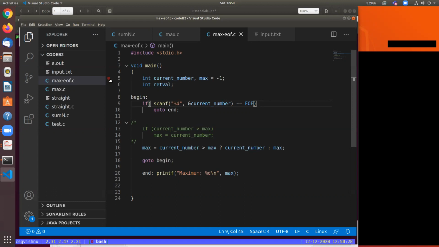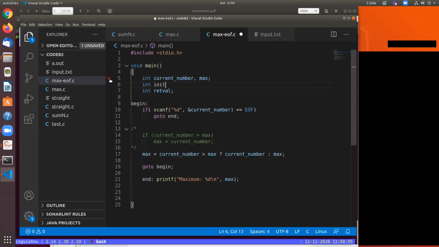So now I said there are two bootstrapping approaches. One approach is this, where we start with max equal to -1. But what if the numbers contain no negative numbers also? Then it's an issue, right? So how do we solve this problem? The way to solve this is we leave max as it is, and we use a flag variable, init_flag. When the flag is equal to 1, it states that the system is in the bootstrapping mode.